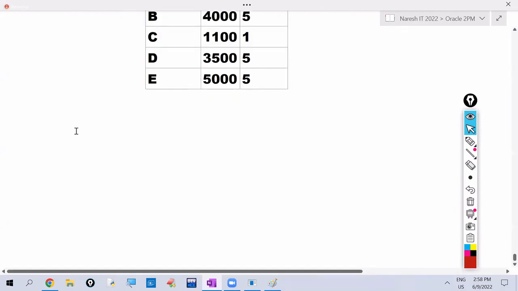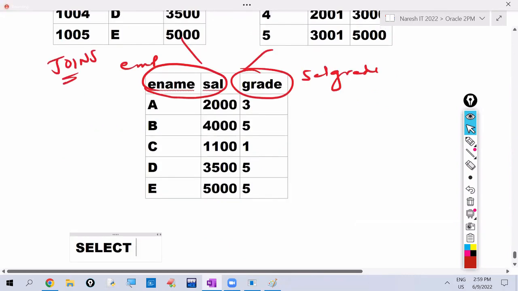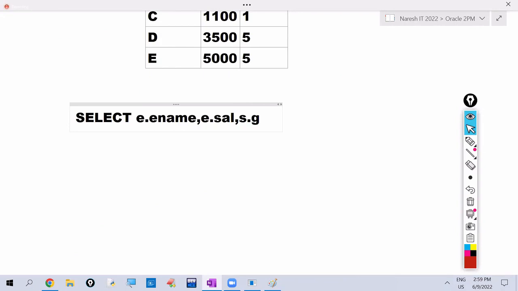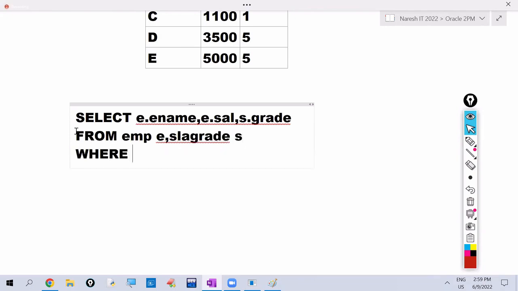Okay. So we are writing like this. Select which columns we want? Employee name, salary, grade. So E dot E name, comma, E dot salary, comma, S dot grade. From which tables we are retrieving? EMP E, comma, sal grade S. Where, write the join condition.